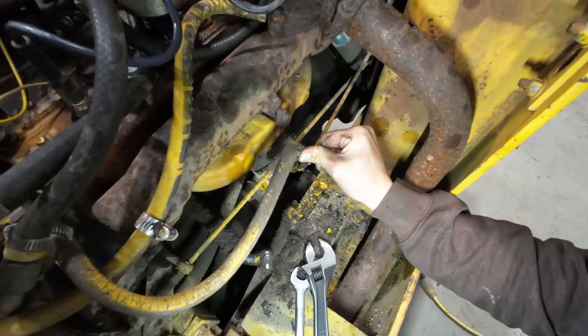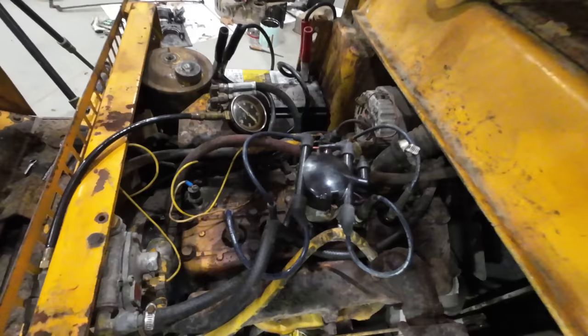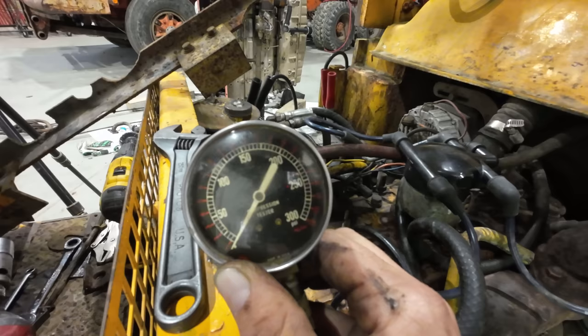I can't believe that we can't even get a pop out of this thing on ether. We have good spark on all four plugs. I've checked them all. I think I'm going to go last resort here. We're going to pull all the plugs out again, and then I'm going to do a compression test on each cylinder and see what we're really working with here. This cylinder number one, contact. Yeah, I reckon that could be a problem, eh?